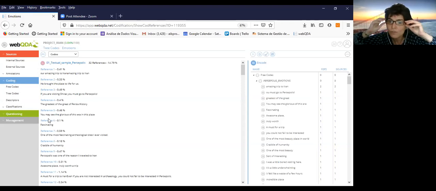And this could help me. For instance, in my case, I've been using textual data with visual data, and the visual data can corroborate and reinforce the textual data, or bring something new. I will just give you an example. In terms of lake tourism, I saw photos about lakes, about water, about the relations between water and the sky. And that was something that the tourists mentioned in the textual data, but the pictures really helped me. And when I describe and interpret the photos, this adds value to my research, because I can also code the interpretation of the photos and bring this to my project. I don't know if I answered the first question.